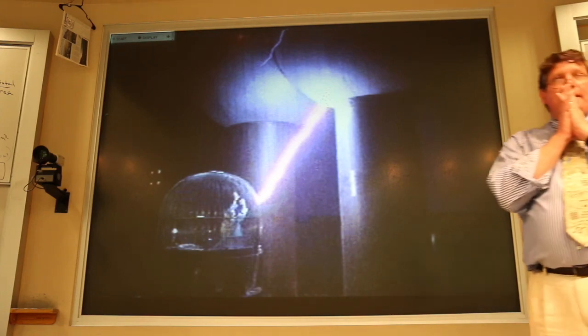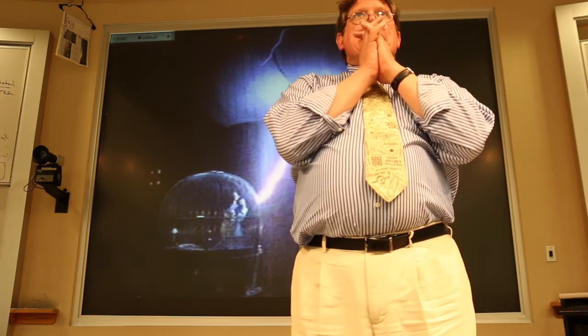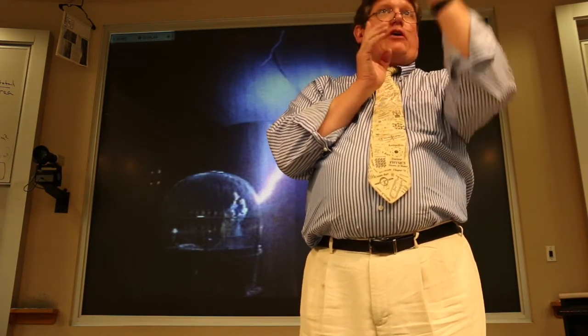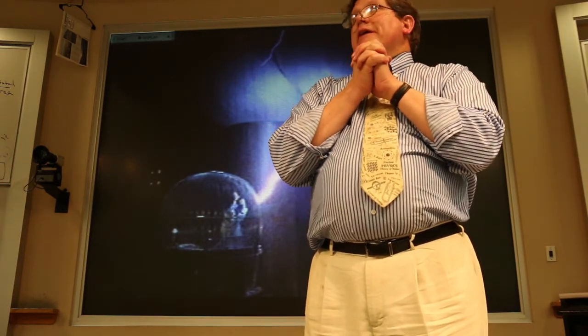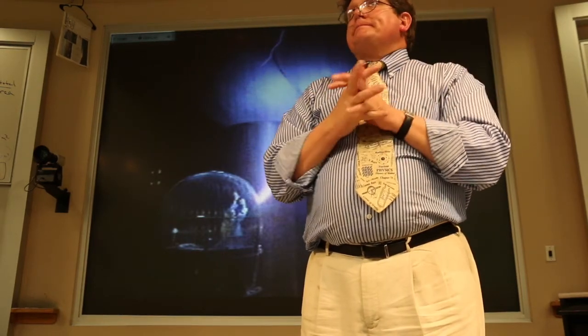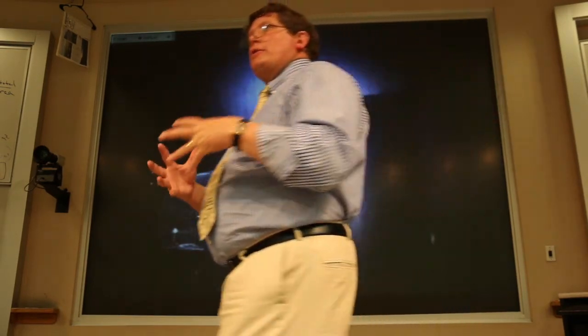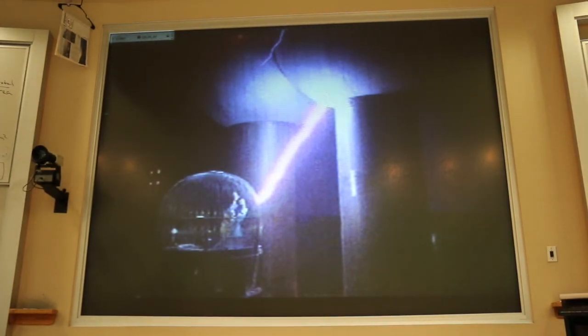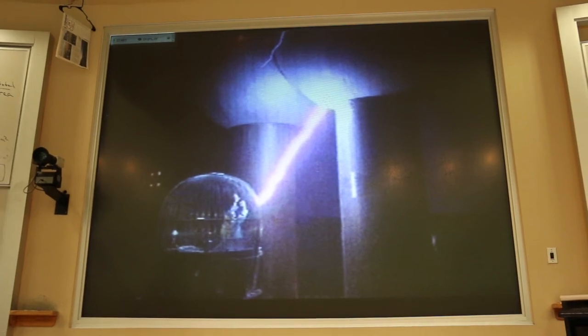Now, when we're in a lightning storm and we're away from our house, the best thing we can do is crawl in a metal can, or better yet, crawl into your car. And in your car, you are protected from that lightning. Why? Electrons like the outside. What's that? Electrons like the outside. Exactly right.